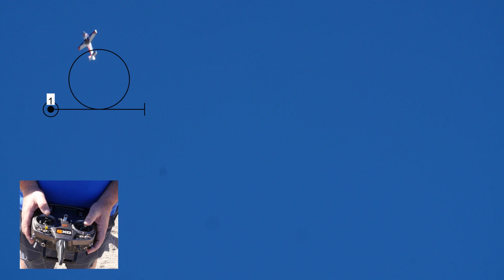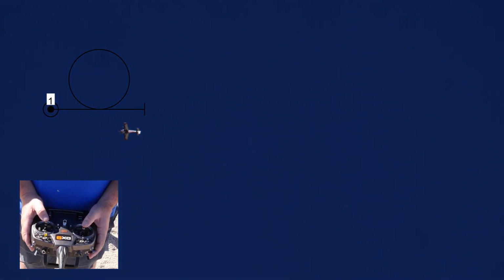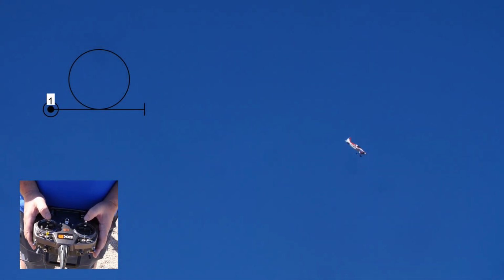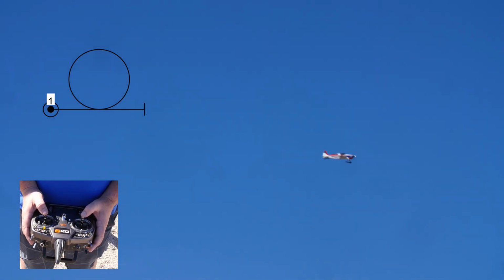Now this time we do have a little bit of wind coming from our left, so we're gonna drive this into the wind with our power a little bit. A little rudder. Aiming right back to that entry point.